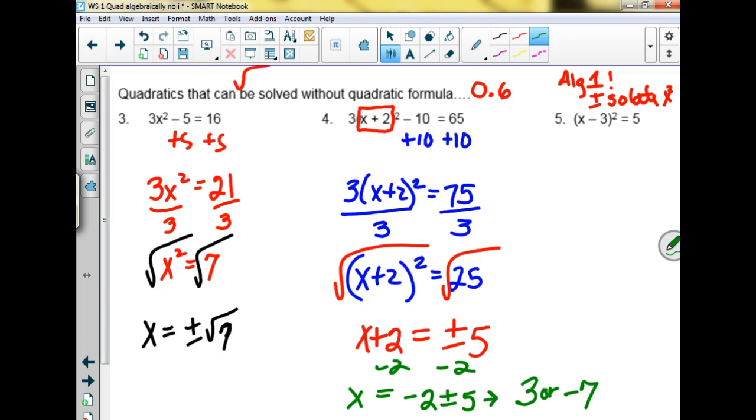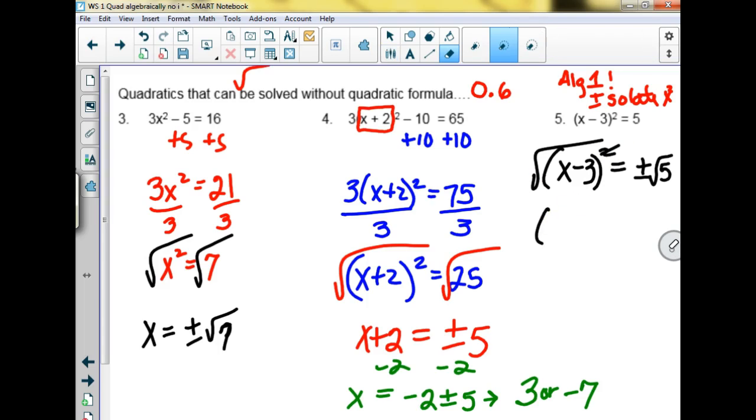Two solutions. All right. And one that doesn't simplify, well, how are we going to start this one? Just square root. Good job. So what do we get on the right-hand side? Plus or minus the square root of 5. Perfect. Uh-oh. But I square rooted this as well, so what's gone here? Yeah. Sorry about that.